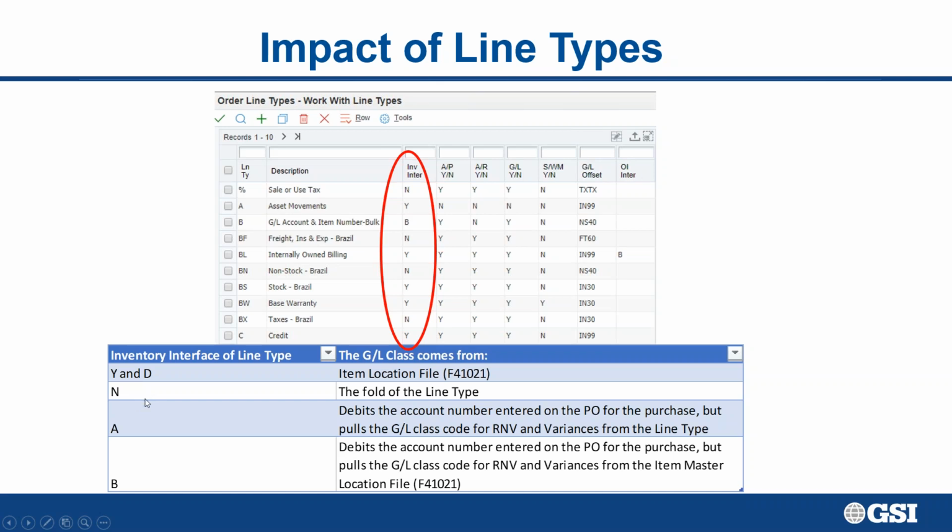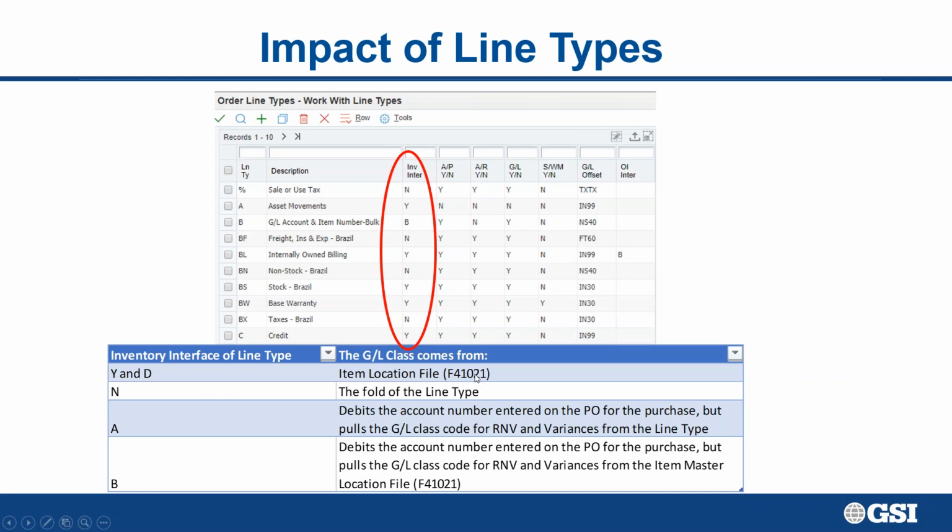So in the chart below, we can see what each of the interface codes are and what they mean and where the GL class code comes from, right? So if I have a sales order, and on that sales order, I'm doing a sales credit, and I type in an item and I type line type C on that sales order, the inventory interface is set to yes. The yes means that I'm going to default in the GL class code used to create the journal entries from the item location file.